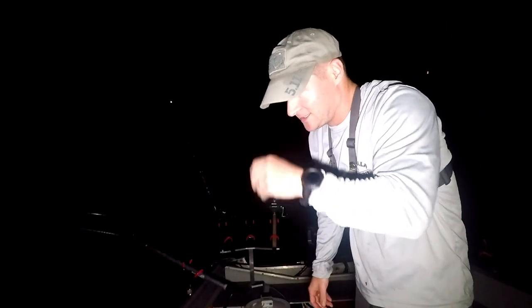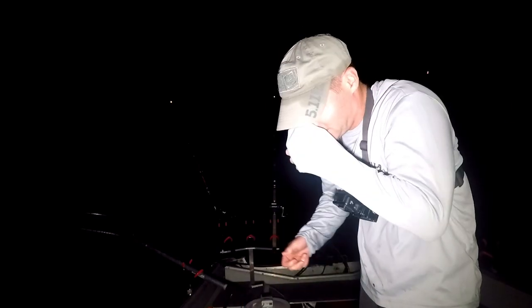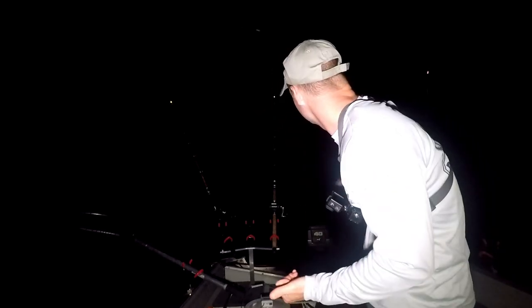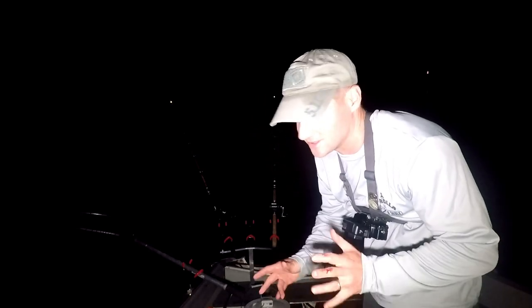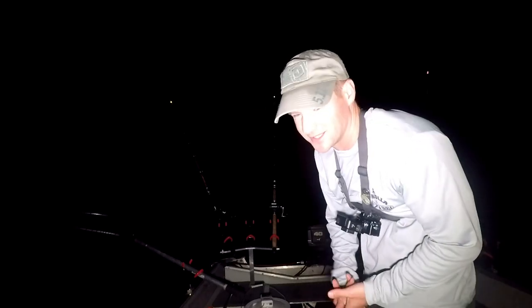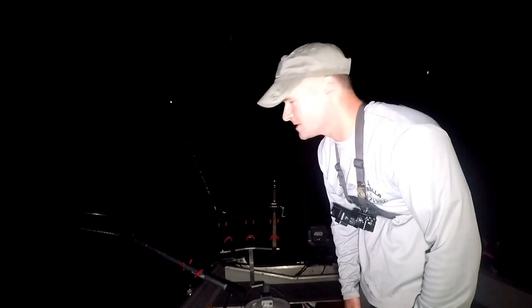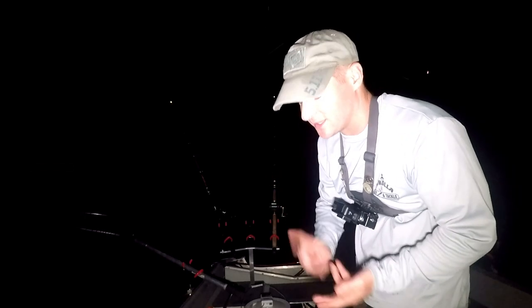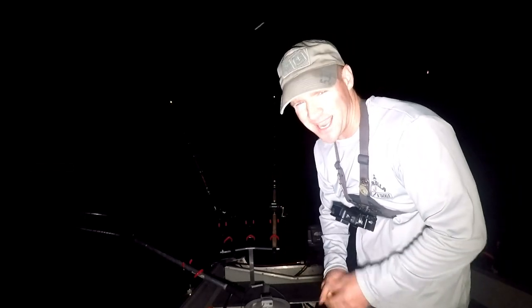We're going to call it quits. I think the spawn is here, which is why the bite's been very, very slow. We managed to catch only one fish tonight — a nice big channel — but we missed one at the boat and had a couple of runs with no flatheads. I really do think a lot of these flatheads are starting to nest. It happens — not the best trip, but this is all part of fishing. Hopefully next time we'll be able to get some flatheads. I appreciate you guys watching, please give a thumbs up for this video and we'll catch you on the next one on TopTacticFishing. Take care guys!